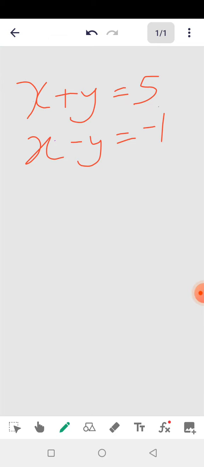I want to eliminate x, and to eliminate x, we are going to say equation 2 minus equation 1 or equation 1 minus equation 2. So guys, let me quickly take the first one, equation 1 minus equation 2. So if we say equation 1 minus equation 2, the first x minus the second x will give us 0. So x has been eliminated.